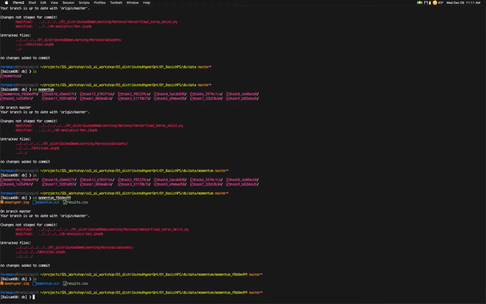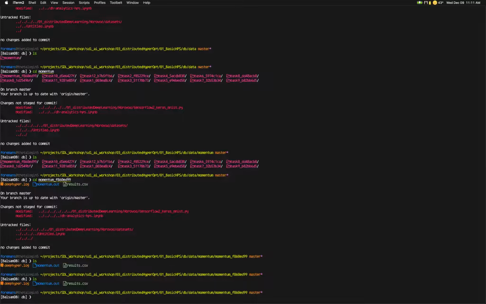And then if you go into there, you'll see the output from the DeepHyper run, the DeepHyper log file, and the results.csv file, which is most important. So I think from the Slack, it seems like people are getting a little bit more familiar. Hopefully things are working a little better.